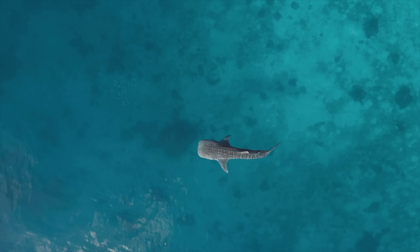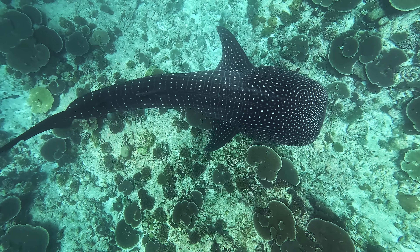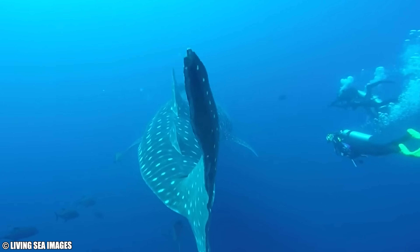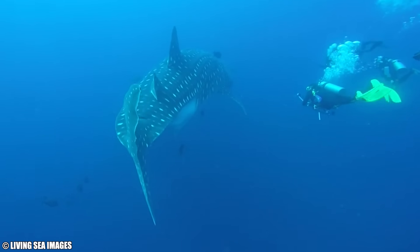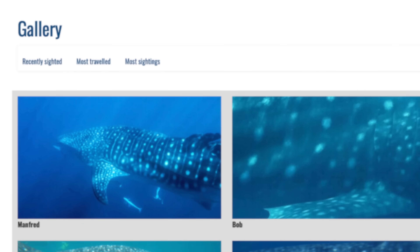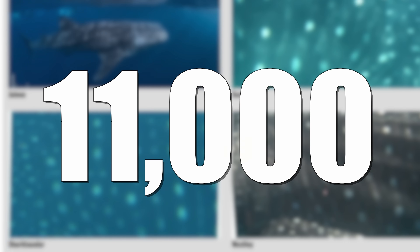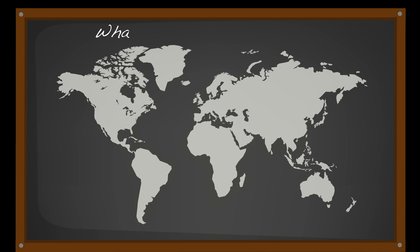Having that information is crucial for understanding movements around the ocean. It's shown us that juvenile whale sharks tend to stick fairly close to their usual feeding grounds, not really venturing more than a few hundred miles away. Whereas adults, especially adult females, are big migrators — sometimes travelling upwards of tens of thousands of miles. To date, the Wild Book for Whale Sharks photo database has identified over 11,000 individual whale sharks spanning across 50 different countries, and pinpointed several aggregation hotspots around the world, including Ningaloo in Australia, the Atlantic coast of Mexico near Isla Holbox, Mozambique in Africa, and the Philippines.